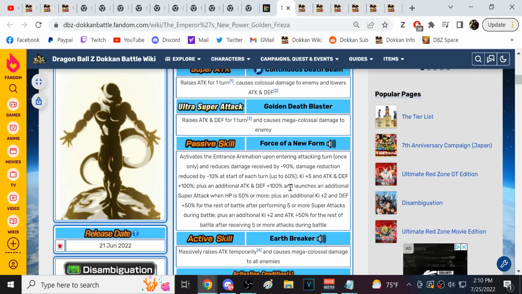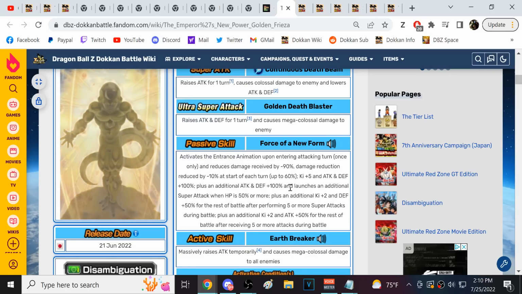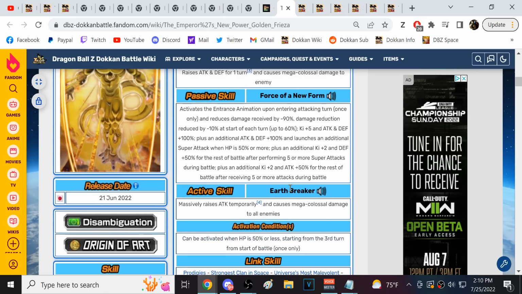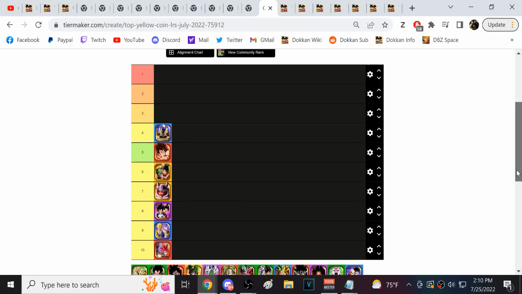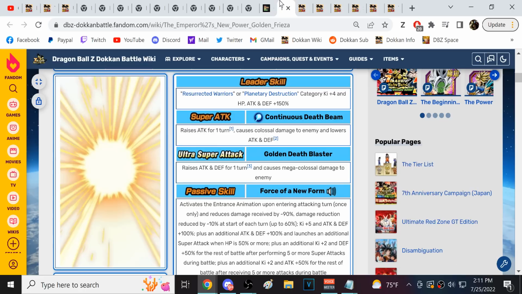This guy does not have a 200% leader skill yet either. We look at this list... you don't have one, you don't have one, you don't have one, you don't have one. None of these characters have a 200%, basically. So a lot of these guys are going to change drastically once we actually get a good leader skill for a lot of them. But I really like this Golden Frieza.